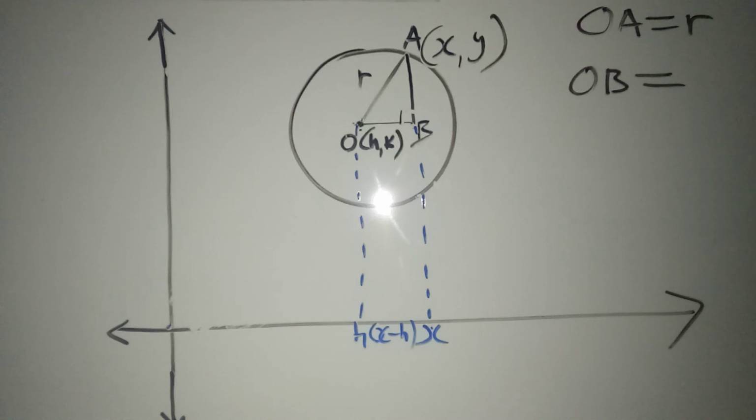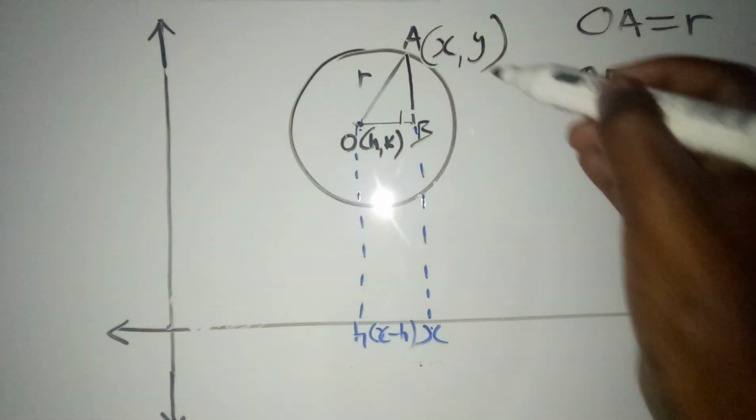So why subtraction? I want you to think of numbers. Let's say here I have 4, then here I have 10. How can I find the distance between 4 and 10? I would just say 10 minus 4, then I'll find the distance. That is the idea why I'm subtracting. So I will know that distance OB is equal to X minus H. I'll write it this side: X minus H.